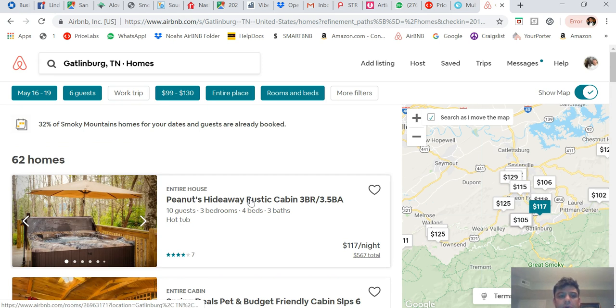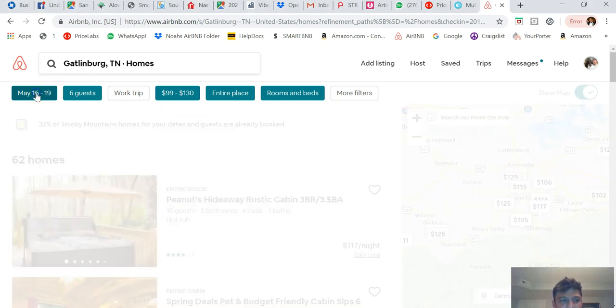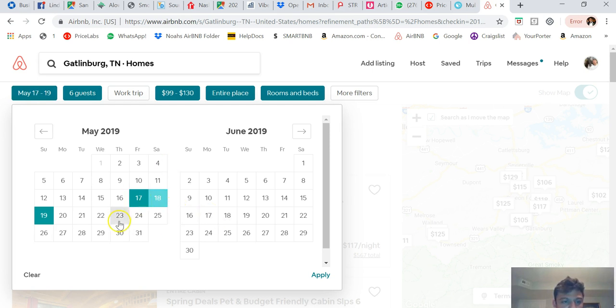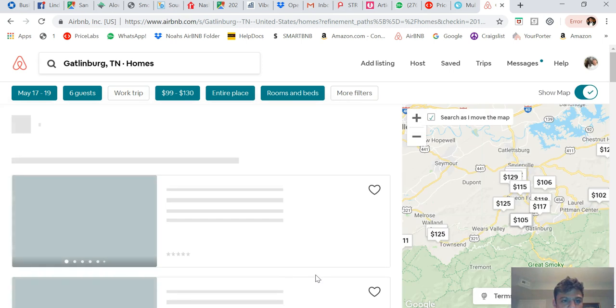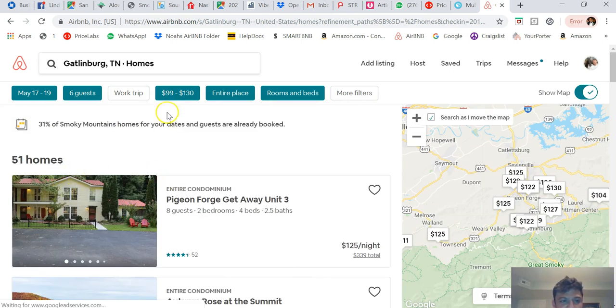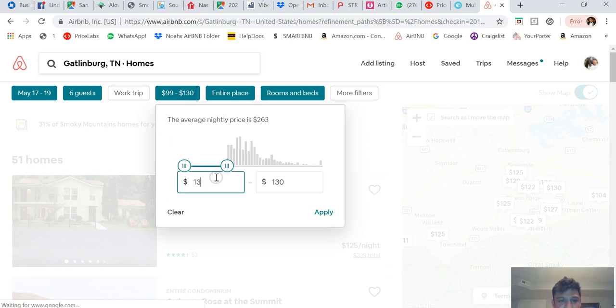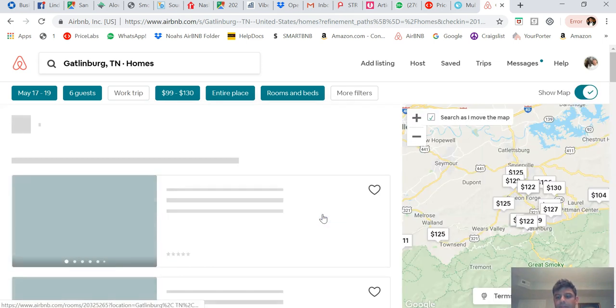Okay, so there you go. That's kind of how you do a market scan and get a sense for if your property is properly priced, if you're above or below the price. I'll leave it at that. You can play around more if you want to really get deeper. You can change dates to not the 16th to 19th, but 17th to 19th, that way you capture people who have Thursday blocked, but who can do the weekend. So you can play around with that. The results might change a little bit. So you can kind of get a sense there if you're correct or not.